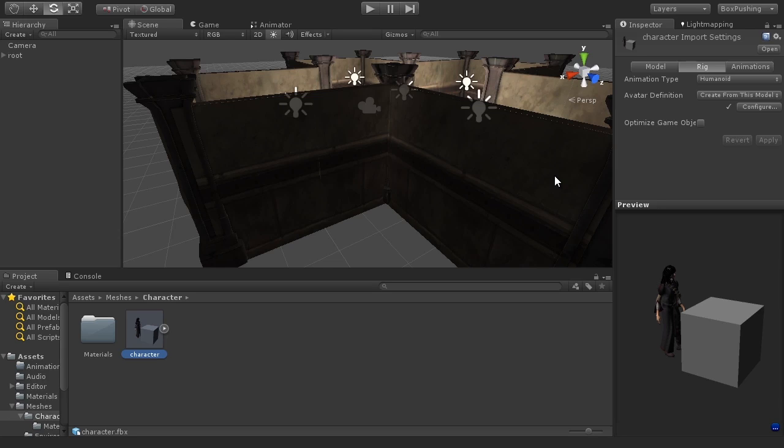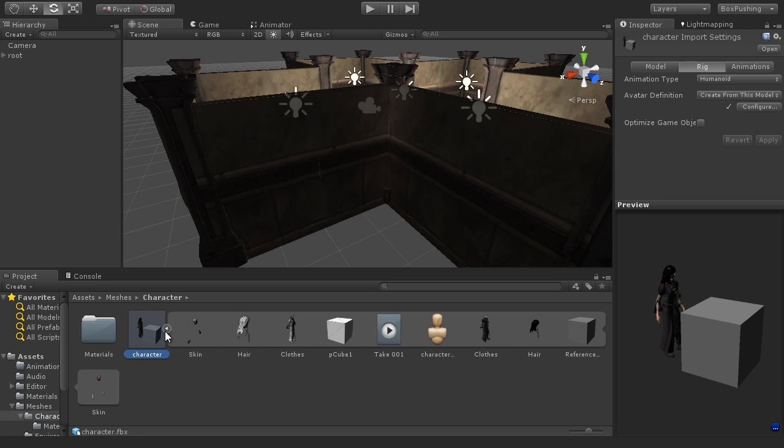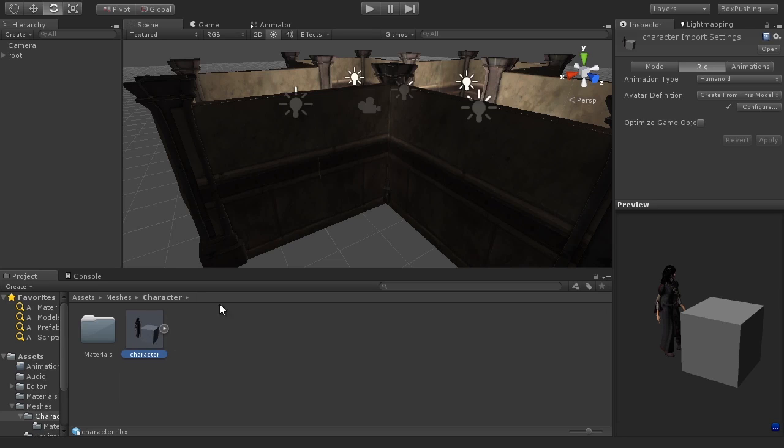Now it just so happens that this character that we've imported here comes with all the bones and the skinning information built in. But there might be times when you want to reuse the skeleton for this character on a different character, and avatars can help you do that. That process of reusing an old skeleton on a different and new character is called retargeting. But right now, let's just take a look at the avatar for this particular mesh. We can do that by clicking on the Configure button here in the Object Inspector.